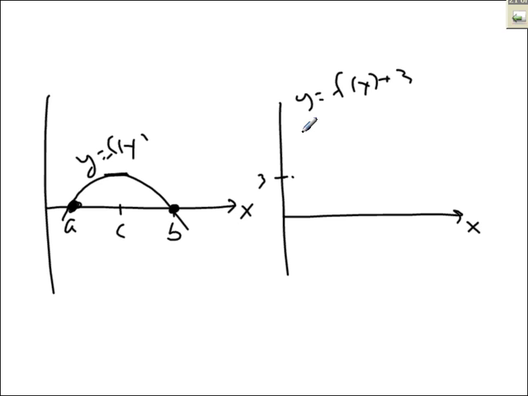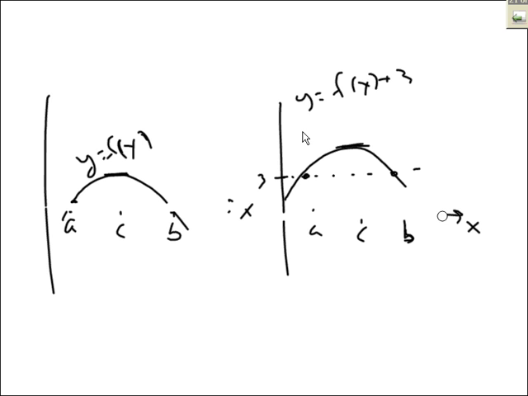Here is 3. Same A, same B. Same graph, except I brought it up 3 units. Of course I'm going to have the same answer. I'm going to get exactly the same C value. Okay, the picture is the same. The only thing that's different is where the x-axis is. If I erase the x-axis, the two graphs look the same. They both look like this, the same exact graph.